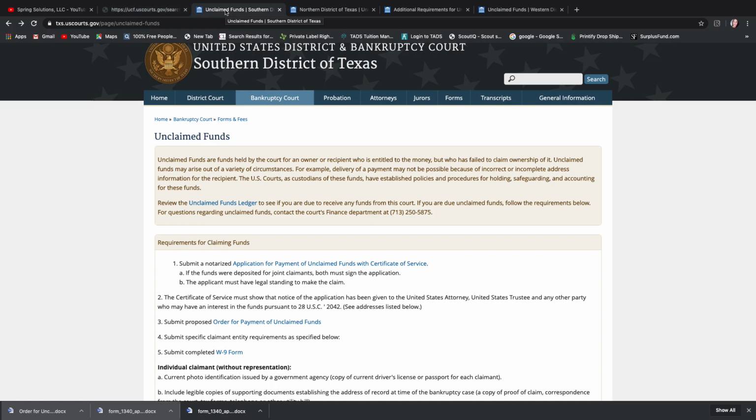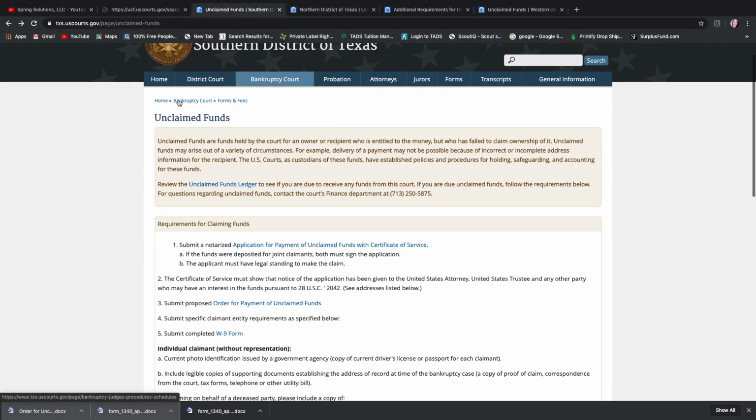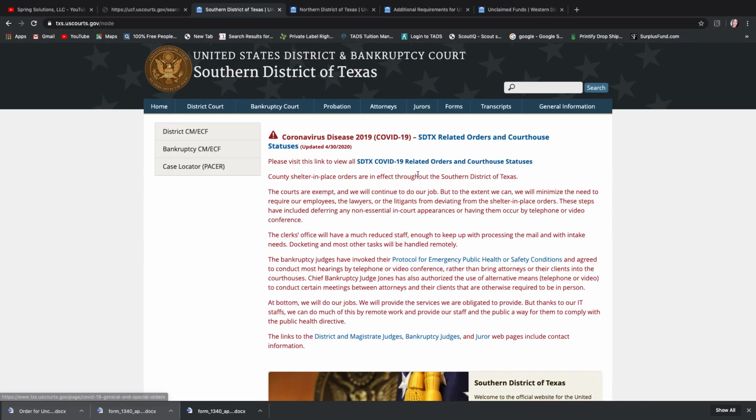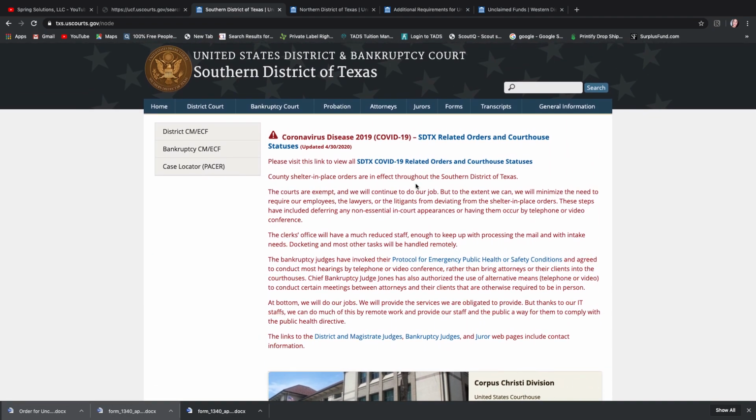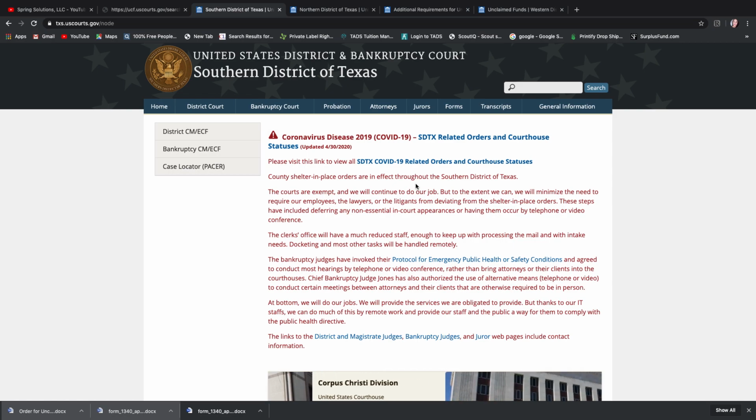Always do this. Whichever state you're starting to work with, become familiar with their sites. Look at their rules, especially now because of, again, the pandemic. See if they're even operating at full capacity. You can look at that. That's usually on the front page. And then you may want to search for unclaimed funds second. Just get in the habit of doing that. Then you're not stuck with just the state that you're living in. You could branch out and maybe try a different state.